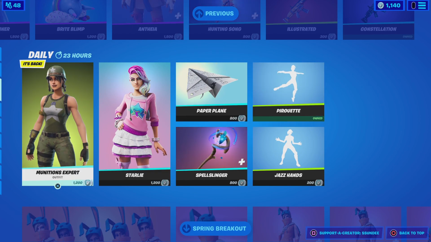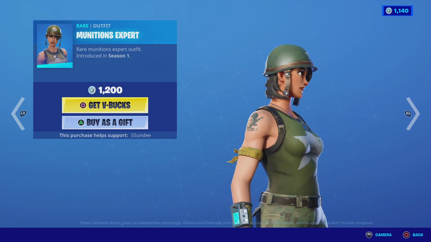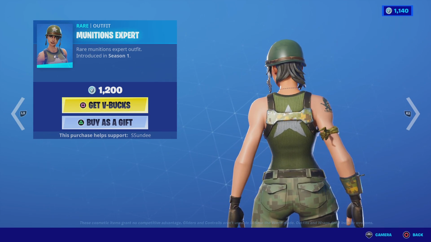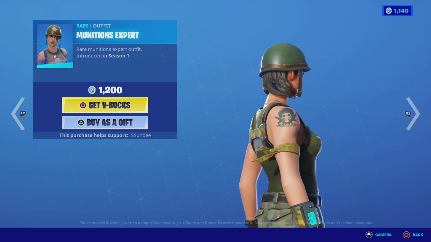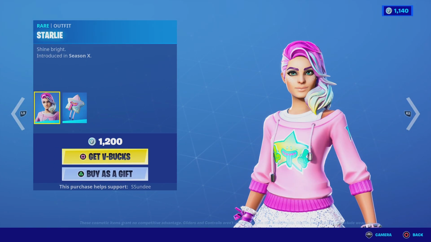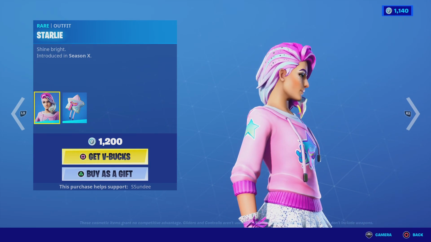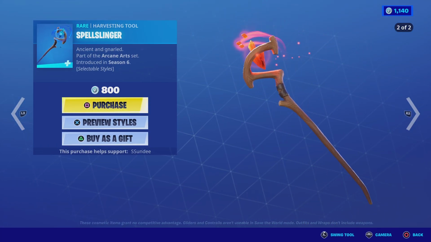Then we got the return of, of course, the Mutation. I don't know how to pronounce that. I don't know, Expert. Or you like to call it Soldier, pretty cool skin. Everyone really likes this one. We also have the return of Starry. We also have the magic wand, pretty cool.